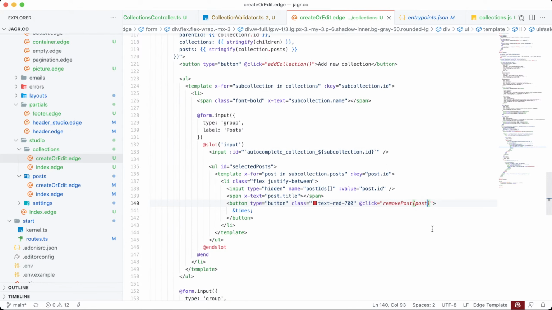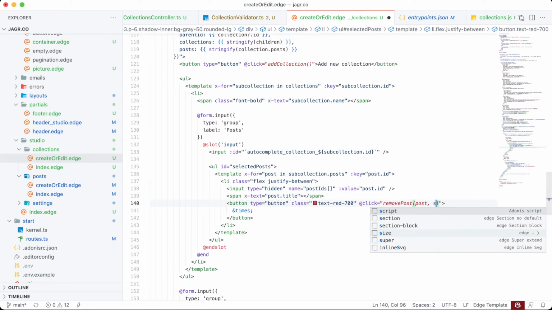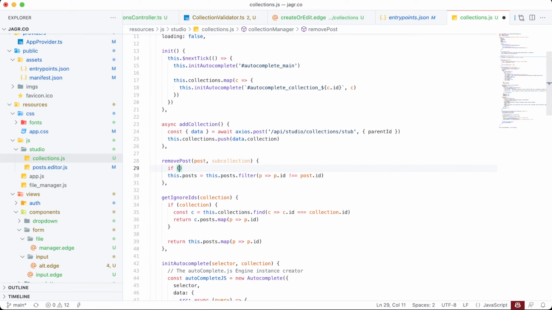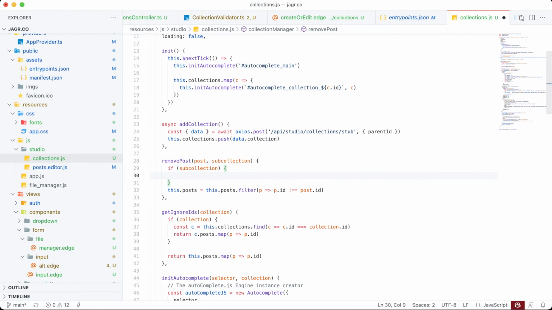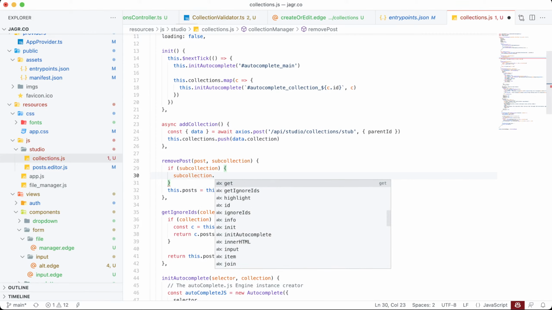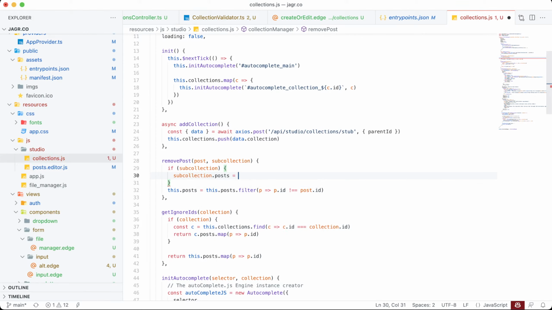Remove post, and then if we're inside of a subcollection, it would be subcollection passed in as the second argument. Since that's directly what we're looping over, you might just be able to delete it right off of there. I don't know.